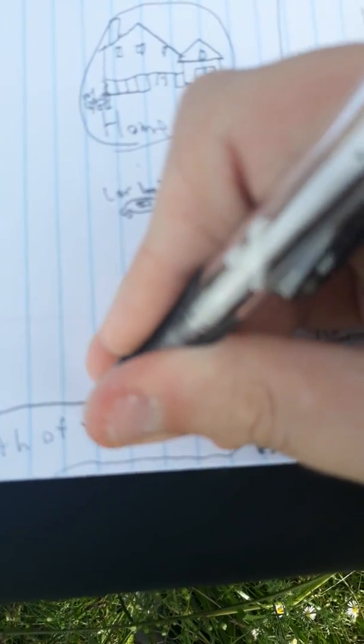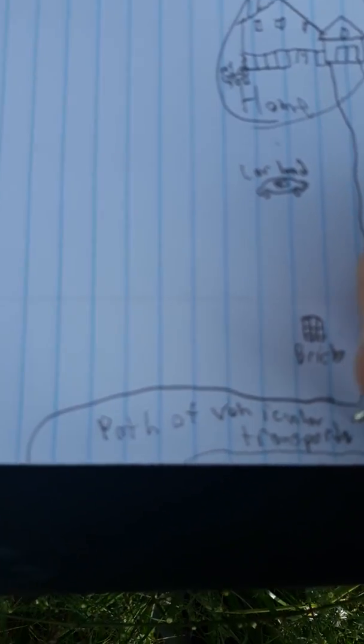Oh yeah, I'm supposed to draw the trailer thing. It's gonna be easy. I don't know what I drew, it wasn't a trailer. I'll just call it trailer. Trailer. And this is the path of vehicular transportation. There we go.